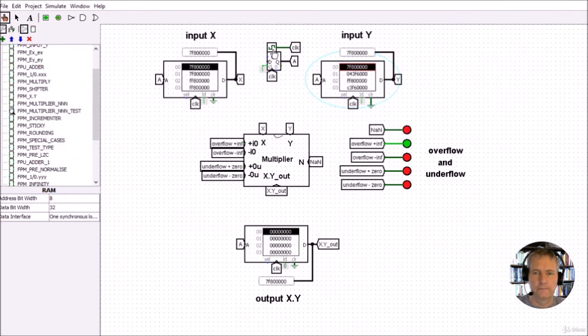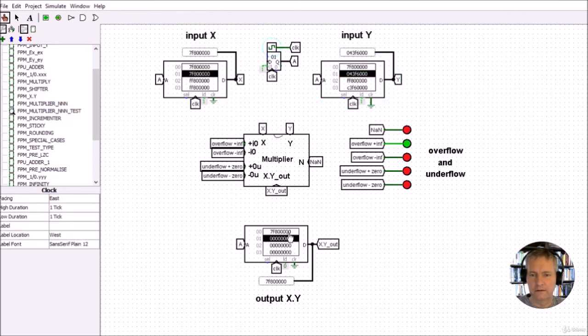Now you can just work through this by hand, so we're expecting the first lot to come out and you'll see I go 1, so that's 7f8, so that's infinity times infinity, the same as the value as infinity. And there's another test, and another one, and another one. And you'll see it's working through the test and it's given the required outputs. And you can compare these outputs to what we had in the Excel spreadsheet. And you can also see that the correct flag is being allocated here as well whenever the output type changes.